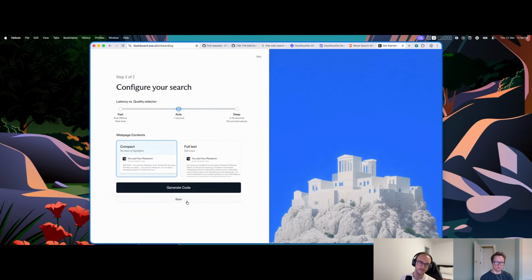Oops. Latency versus quality, a sector. We want context. Auto is fine.